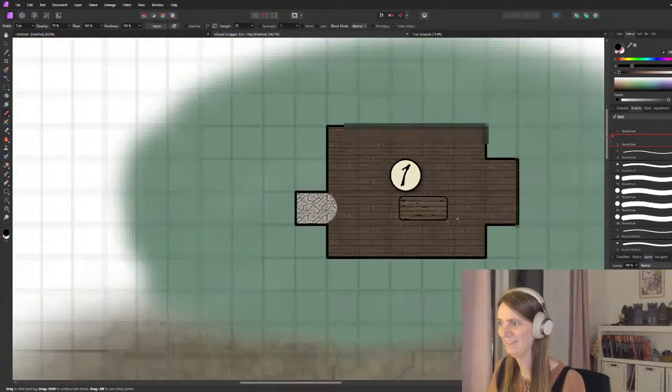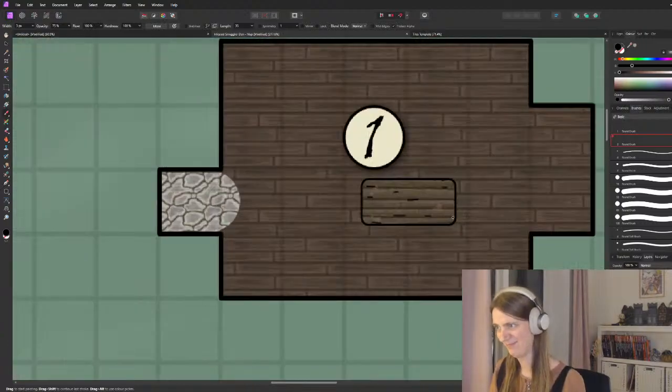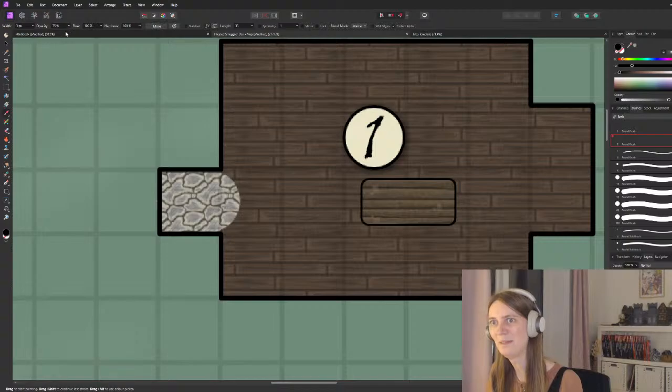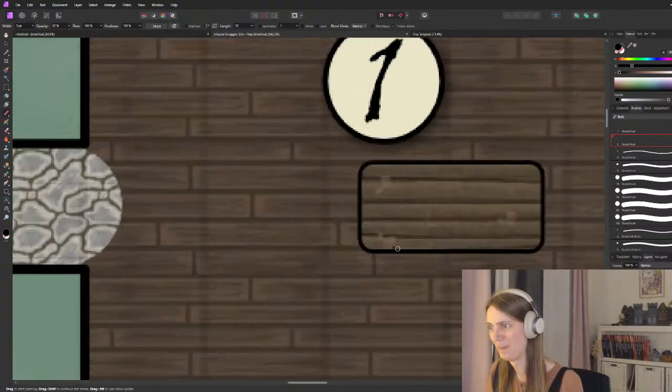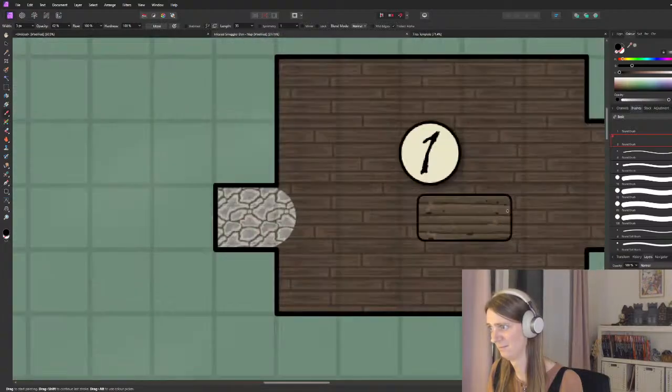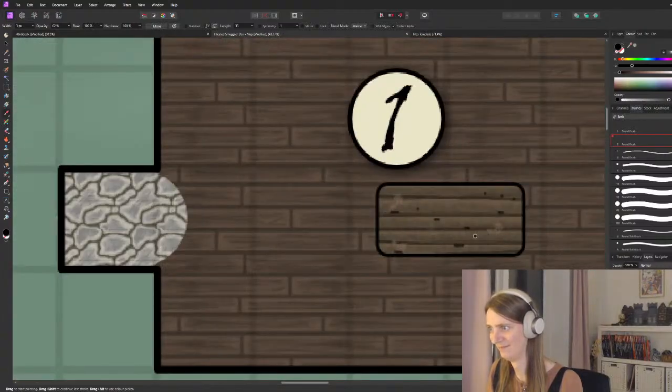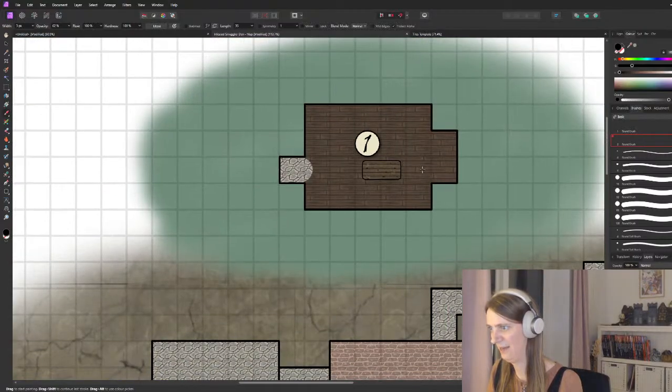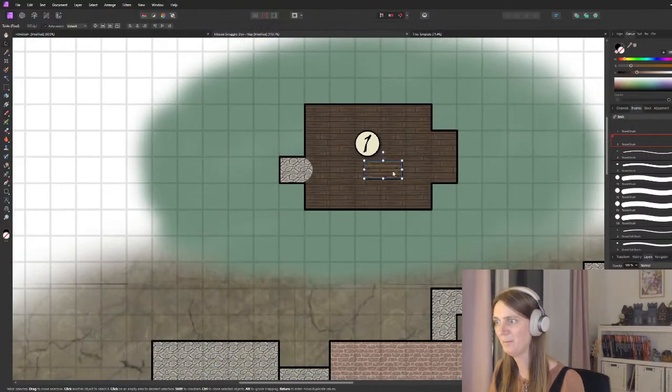It's not perfect. This is worse than before. I think they're too aggressive with the color. Just a little bit. Yeah, all right, that is good enough. That is a table.